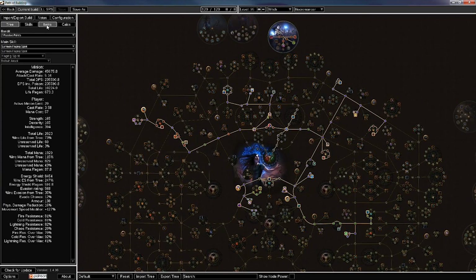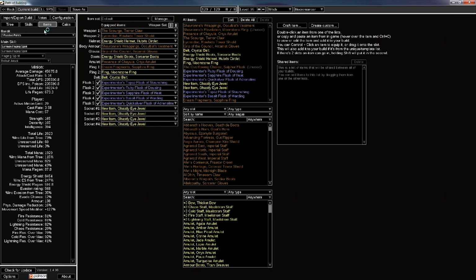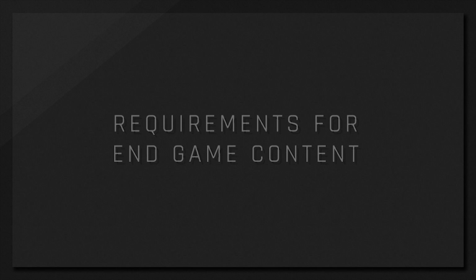Now the rest of the gear you'll need for each type of body armor can be found on the forum post or in the respective Path of Building link below. So let's get to the point that everybody wants to hear about. What do you need to begin in-game content?